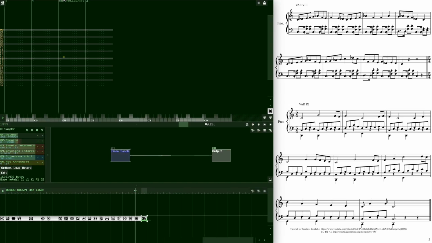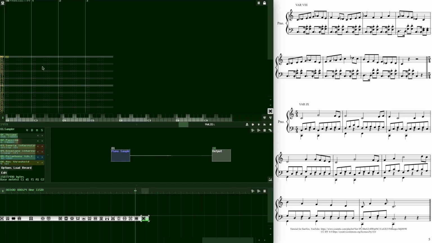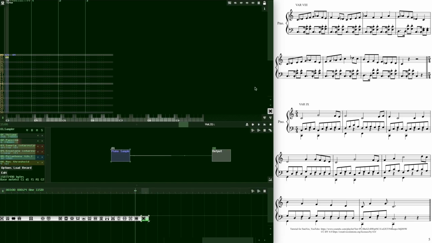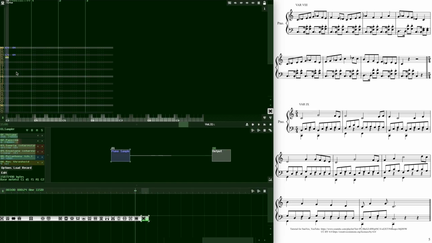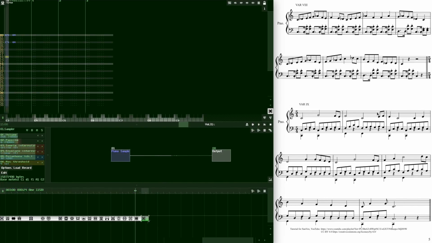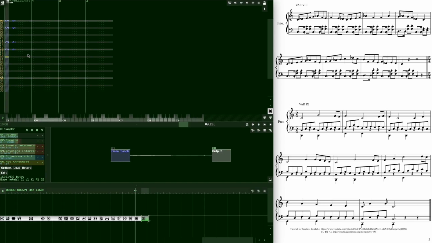So we just add in another pattern, change the number of lines to 40. Move the cursor right up to the top left there, and we start off by putting the octave back up by 1, and then start off here on this E, which is a quarter note, so we go to a half note C, and a quarter note C and E, and then that's our first measure done.